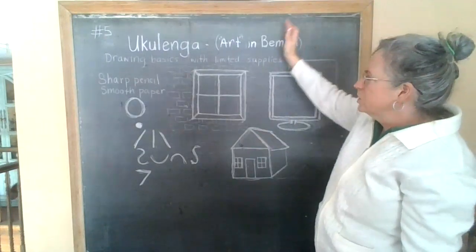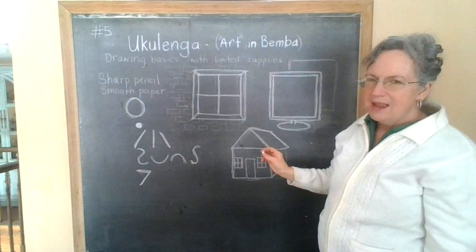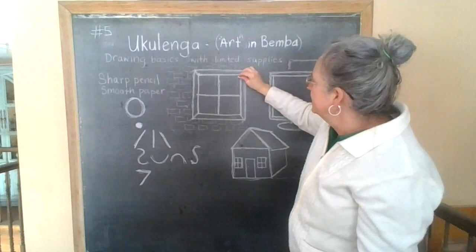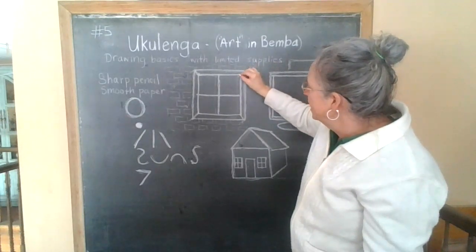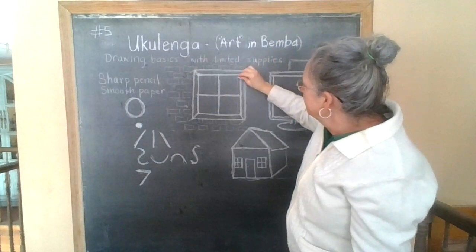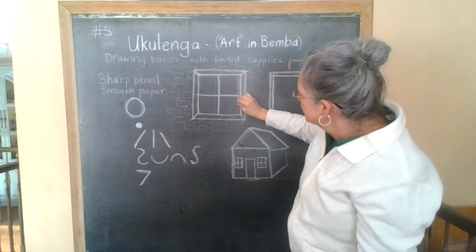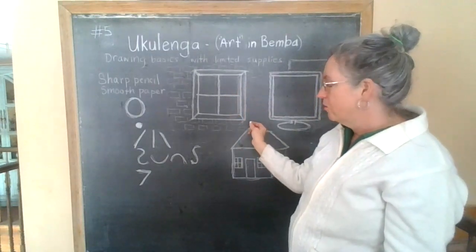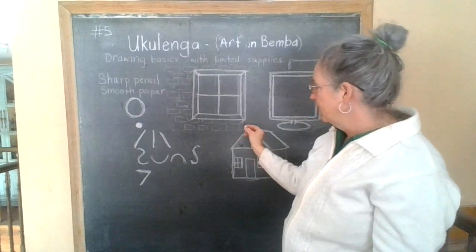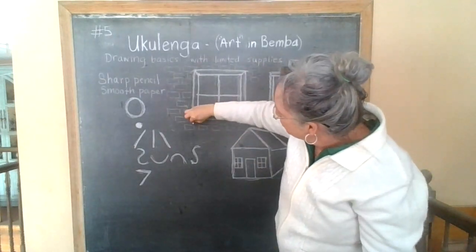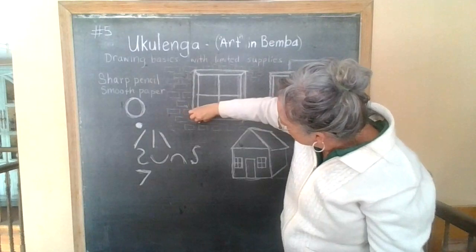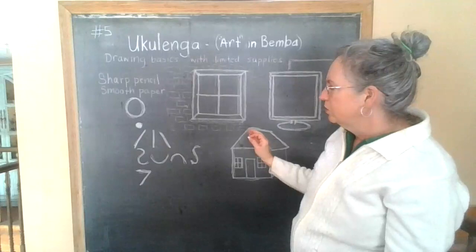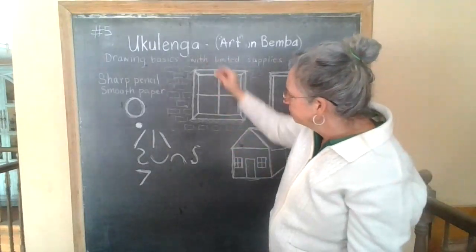Remember that the shadows are created because of a light source, and that's what we can do to make them 3D. First of all, inside this window, we're going to have a shadow coming down from that same angle as the light source inside the window, right there. We are also going to have one from an angle from the light source, and I'm going to use the side of my chalk. You can use your pencil several times.